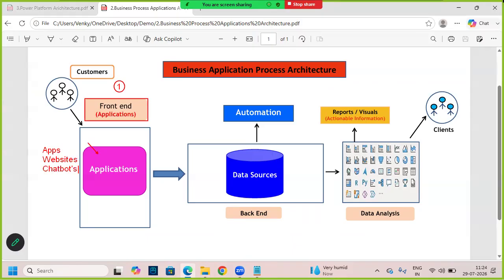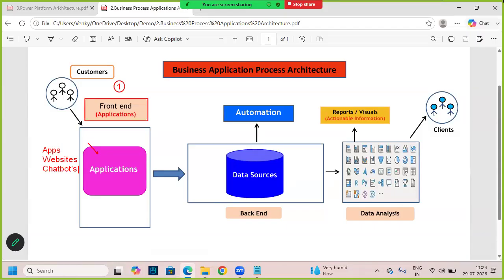These three come under front-end. Front-end applications means whatever applications customers are able to see with their eyes. So these three, apps, website, chatbot, customers are able to see, so they come under front-end.